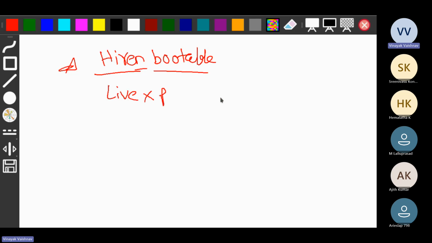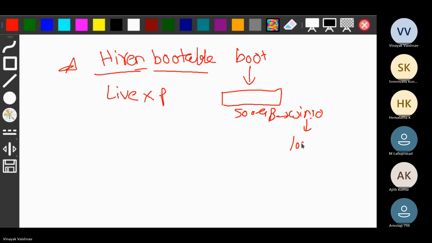Now see what the situation is. Our computer's hard disk, suppose we have 500 GB, and on it we have installed Windows. If we boot our computer with the hard disk, it is going to bring up Windows, and Windows has a login password which we don't know. We don't have any login credentials.